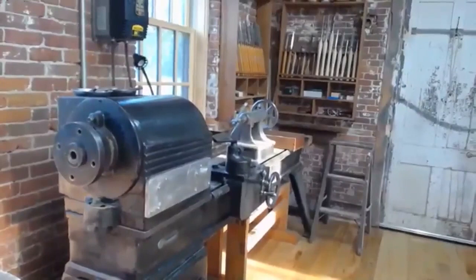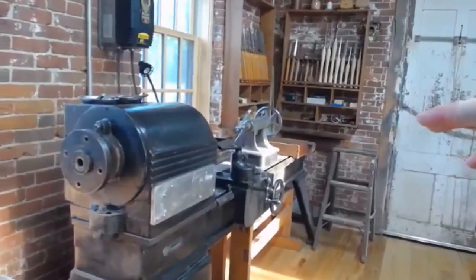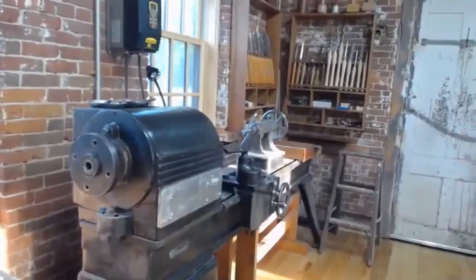And then we have all the lathe tools and all of this. The big lathe's been converted over to a variable speed drive. We've got a couple of benches. This bench I'm hoping to replace with a Rabot split top bench, Benchcraft type bench with Benchcraft hardware. I have the hardware, but I need to purchase the wood and put that in.